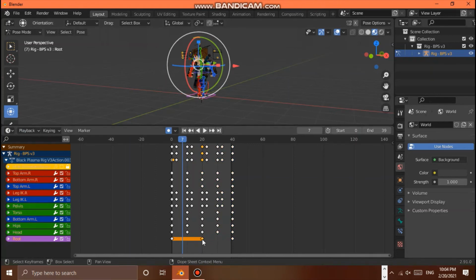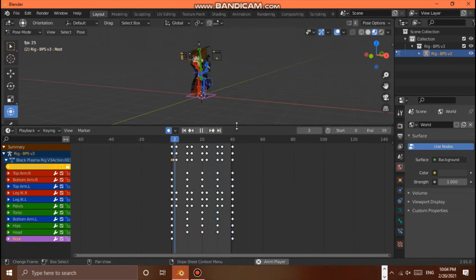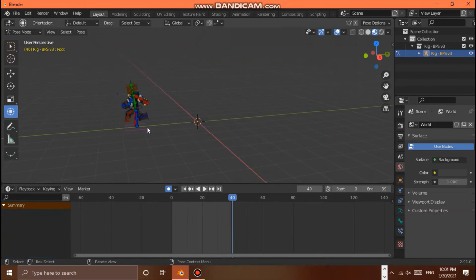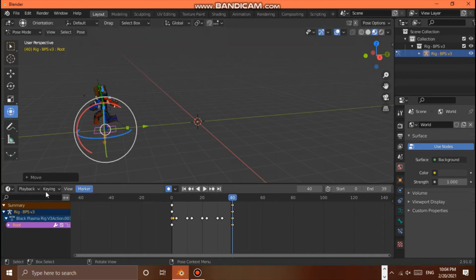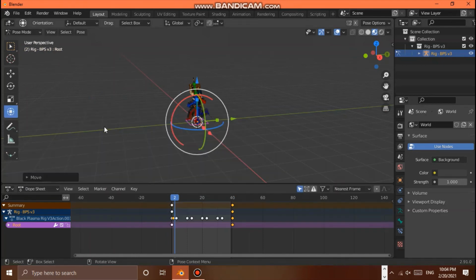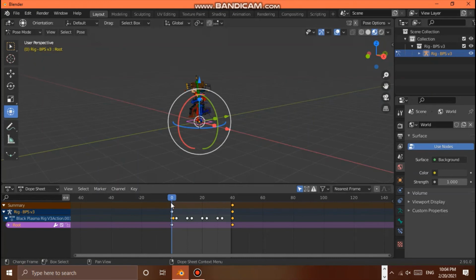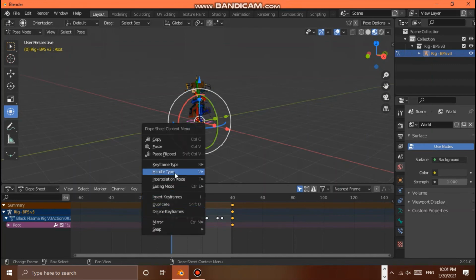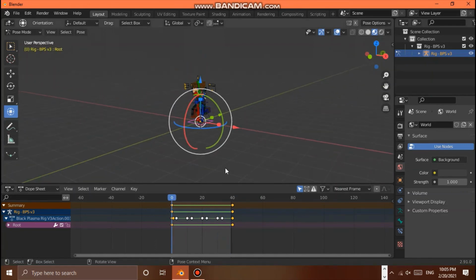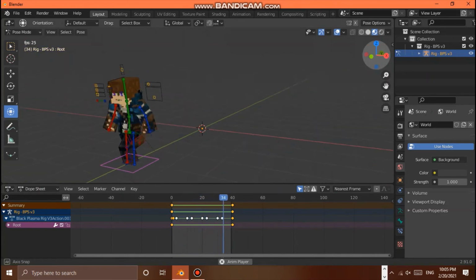Now the base is still staying put, so we want to go and delete those keyframes. And now at frame 40, since it did move a lot more on the base, bring it forward a little bit more. And as you can see, he's kind of slowing down, and that's not really what we want. So open the dope sheet. Now if you watch the walk cycle tutorial, you'll know how to do this. So just click A, select all those, right click, hit interpolation mode on linear. This will keep it from being slow at the beginning, then speeding up, and slowing down again at the end. No, we want it to stay at the same speed 100% of the time, right? We'll look there. There we have it.